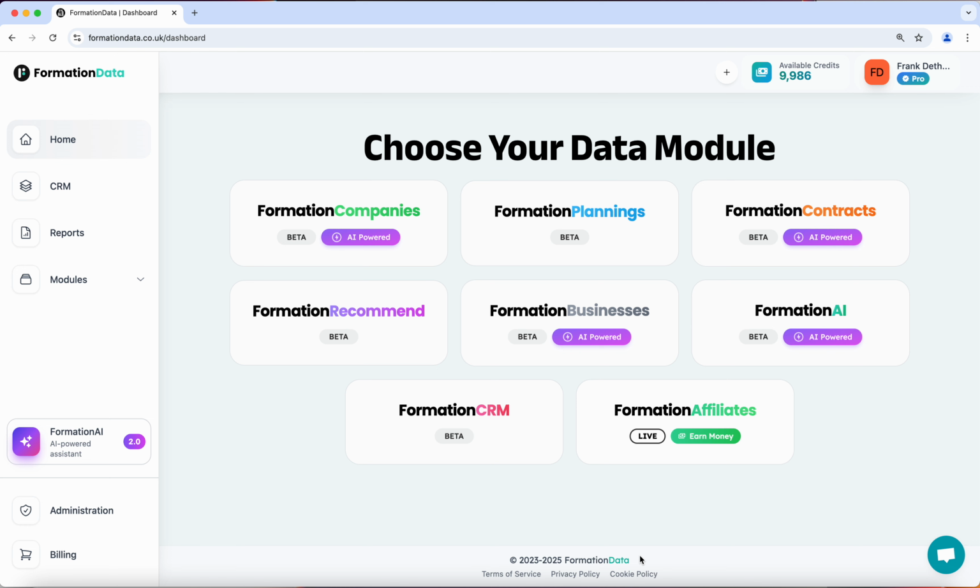Today we're going to be looking at the systems and which modules may be useful for B2B service providers. That's things like telecoms and broadband, utilities, payment providers and finance companies, website and email companies, web design, things along those lines. Now, we have a mixture of lead generation and prospecting tools.